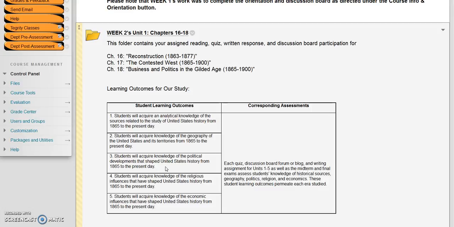So each time you're tackling a unit's quiz, discussion board forum, blog, or writing assignment, looking at the videos, reviewing the lecture notes, and looking at those misconceptions and difficult topics that I present in each unit, you're looking at those threads, those themes in American history. These learning outcomes suggest just that. All right, enough of the philosophy.